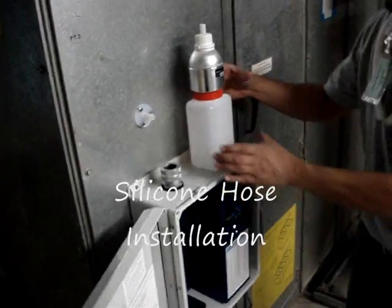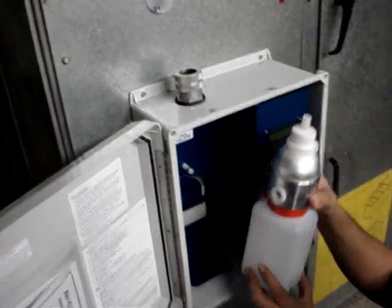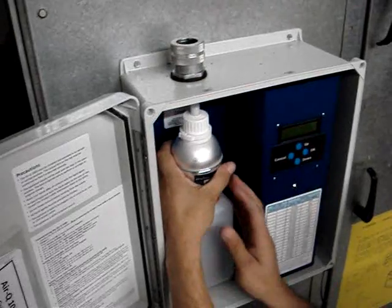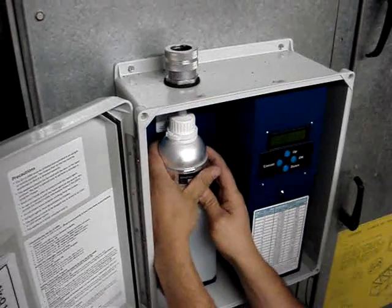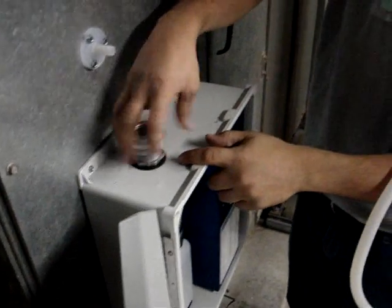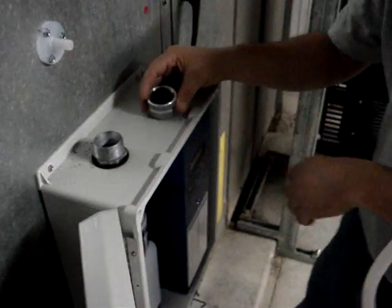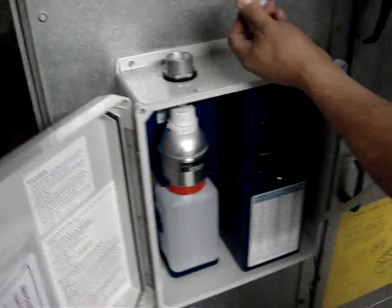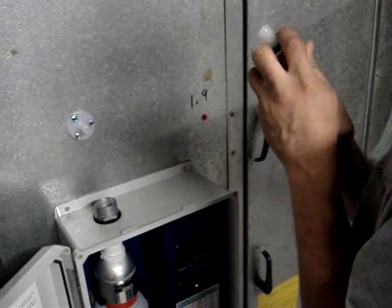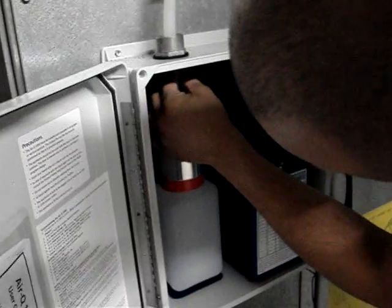Now to install the silicone hose, what you want to first do is insert the nebulizing head into the appliance. Make sure to line the back port up with the air stem itself. Line it up properly, do not damage the O-rings. Now you want to remove the weatherproofing grommet off the top of the case. And feed the silicone hose into the hole going into the casing. Attach the hose to the bottle.